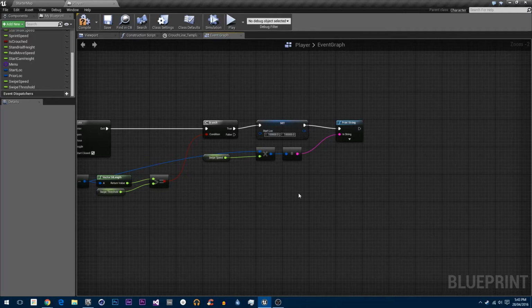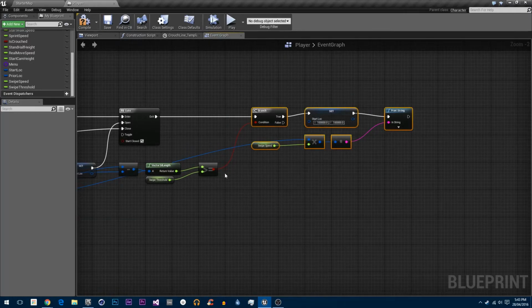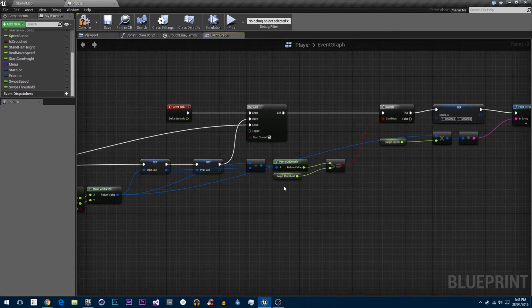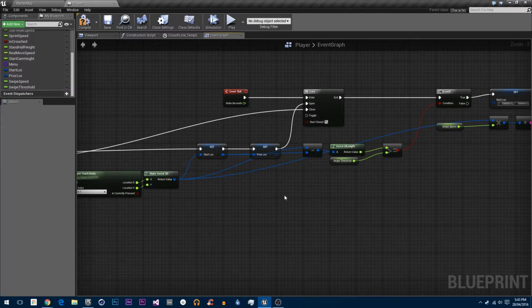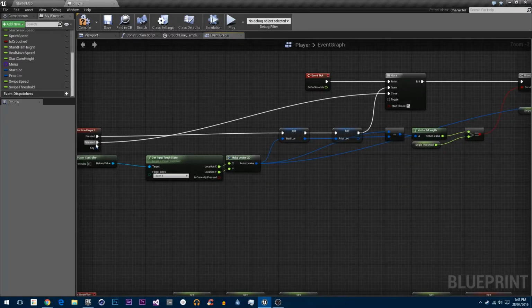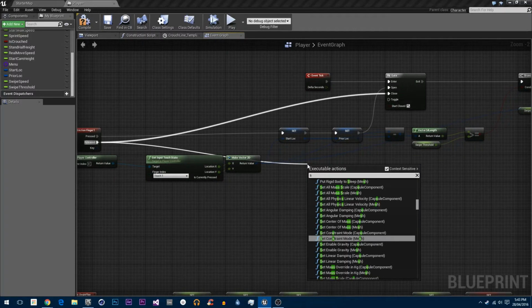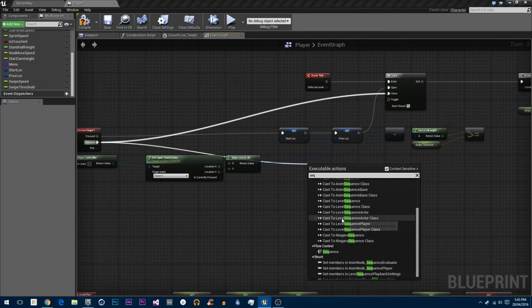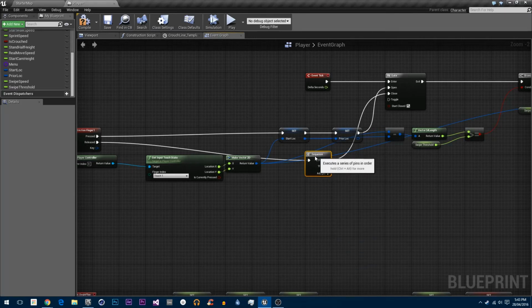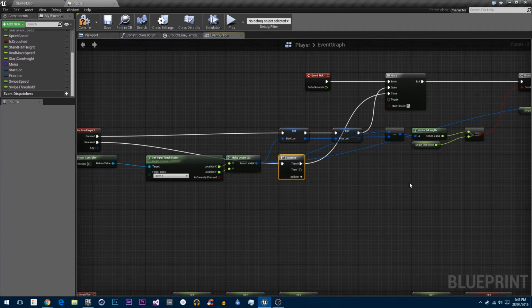The next thing we want to do: right now we've got swiping, but we haven't got anything for tap. To be able to sense whether it's a tap or a swipe, instead of just sensing if it's a swipe, we need to add in a sequence here. First we want to stop the gate so swiping stops happening when we let go.